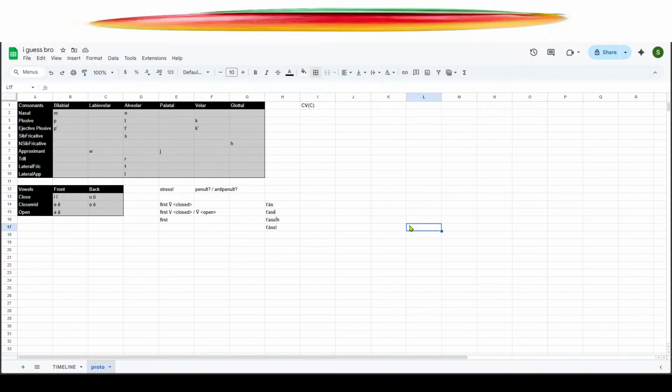Anyways, so we could do this for stress, or we could do the regular penult slash antepenult. You know what? Let's have this. I like this heavier syllable type thing. It's kind of like a mora system, where a bunch of things have numbers you calculate and then it falls on the something mora.